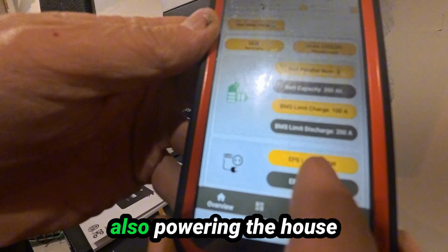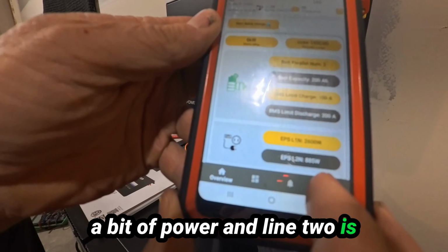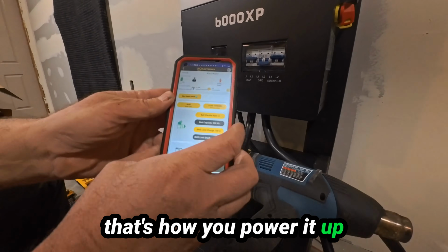The line 1 is also powering the house. So something in the house is taking a bit of power. And line 2 is just coming over to here. So that's how you power it up with a generator.